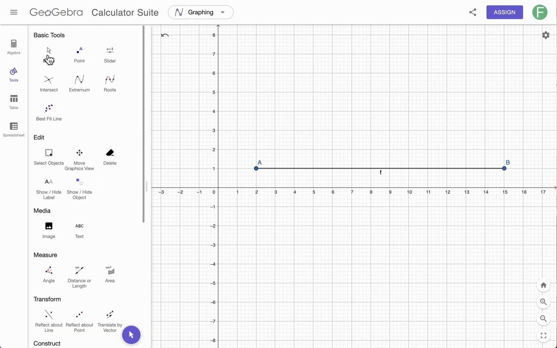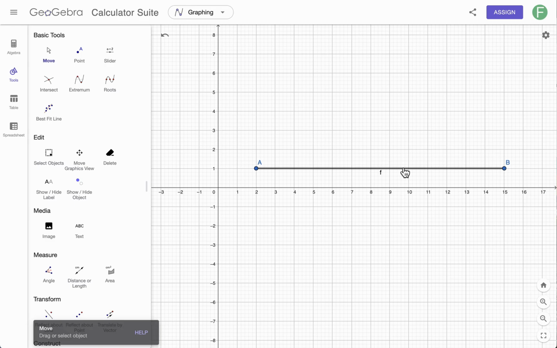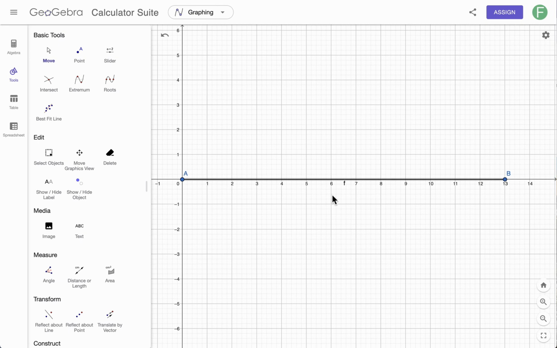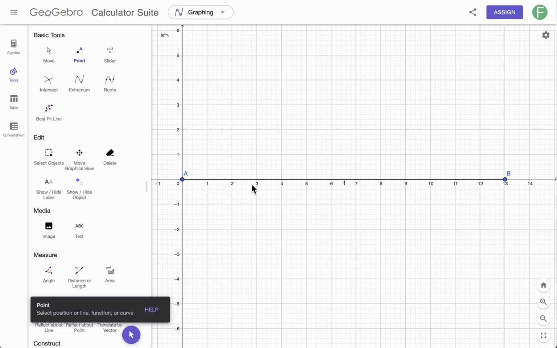You can move that segment to the origin to be sure it's really 13 units long, and then I will create a point at a distance of 5 units, and then we have this segment split into two segments of 5 units long and 8 units long.